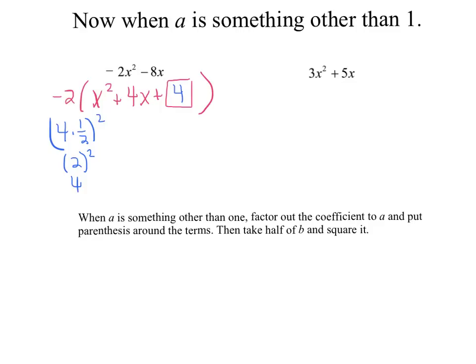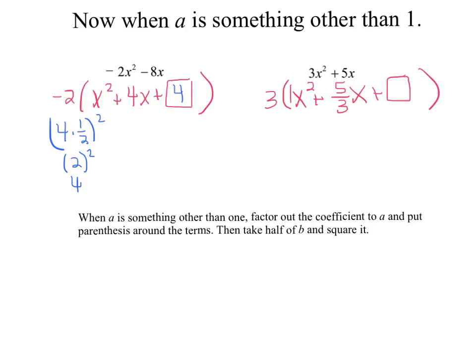Looking at our second example, the leading coefficient, or the coefficient in the quadratic term, is 3. And so I need to factor out a 3 so that I can make that coefficient 1. So I have 1x squared plus, this is a little ugly, but not too difficult to deal with, 5/3 x, so 5 divided by 3 is just 5/3. Give myself a little bit of space to complete the perfect square trinomial.